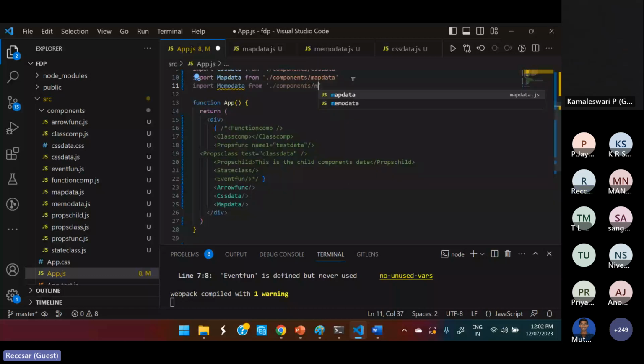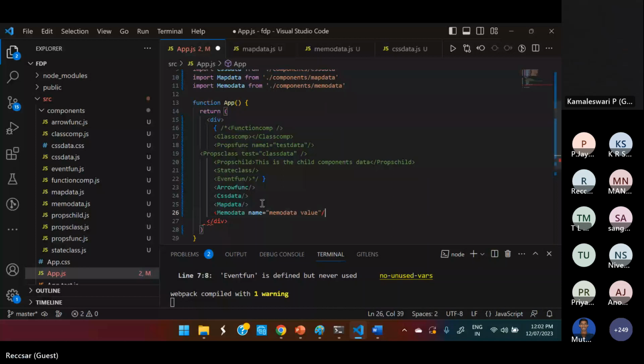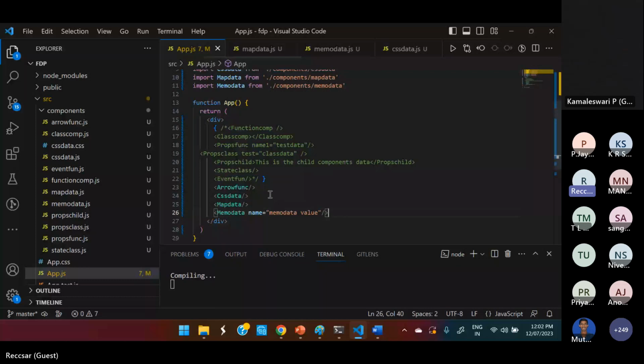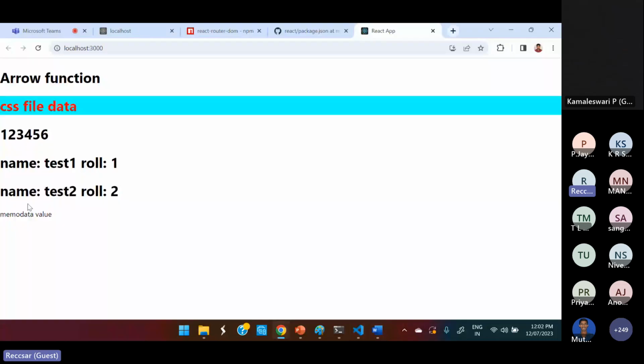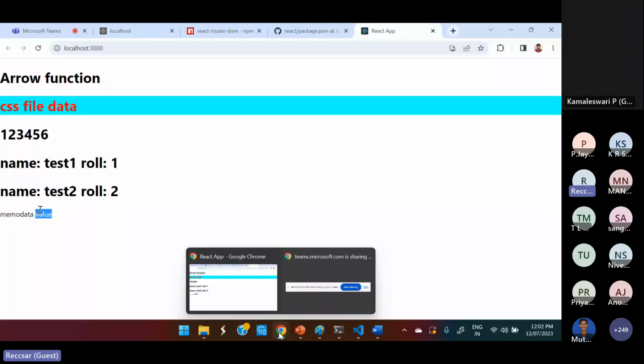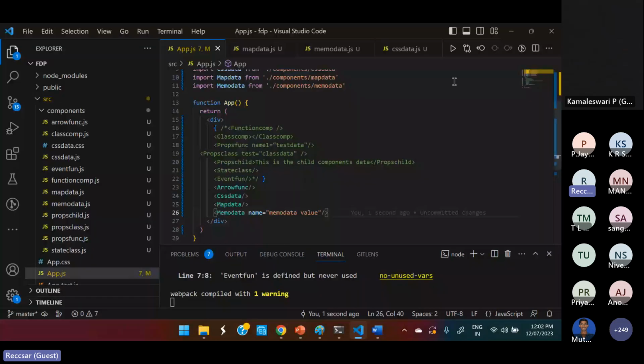Memo data, so I'll be calling this. M equal to memo data value. Here in the memo data, I'm passing the value. So it is similar to props. It will remove the unwanted renderings, the memo concept.